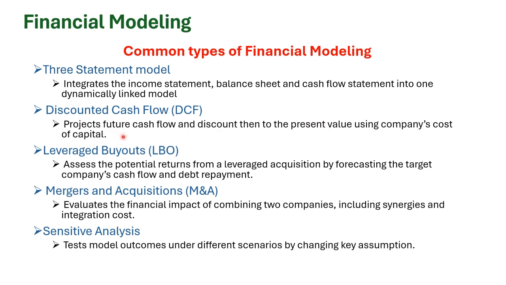Leveraged buyouts, LBO: assess the potential returns from a leveraged acquisition by forecasting the target company's cash flow and debt repayment. Mergers and acquisitions, M&A: evaluates the financial impact of combining two companies, including synergies and integration cost. Sensitivity analysis: tests model outcomes under different scenarios by changing key assumptions.